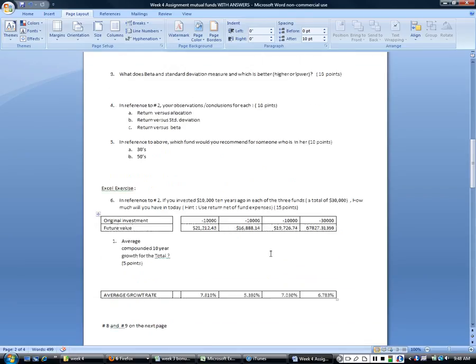So I gave you another Excel exercise to see what happens if you had those funds and you look at the data. And again, we have done this many times. The way you do it is that if I'm putting in 10,000, you put it in as a minus in Excel, and you try to figure out what the future value is. The present value is the money that I'm putting in, which is minus 10,000. This is the present value.